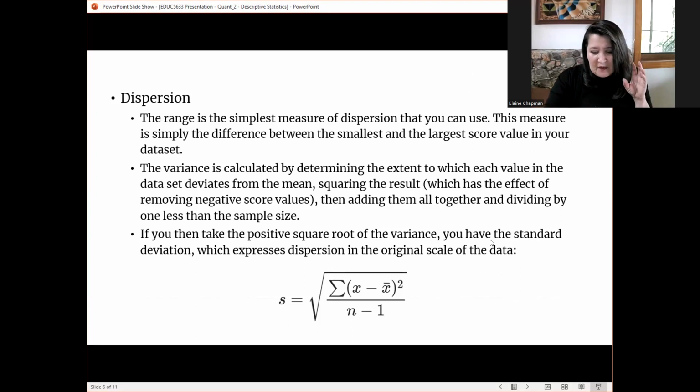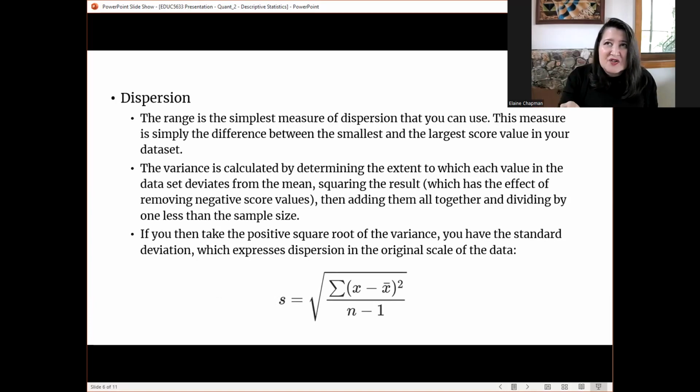Okay, so now we've talked about central tendency, and the goal of getting a central tendency index, as I've mooted before, is to get some indication of a typical kind of score within a group of scores, okay? But as we've also talked about, the extent to which a central tendency index, like the mean, actually represents what is typical in a group of scores can vary depending on how spread out the scores are from that so-called typical score.